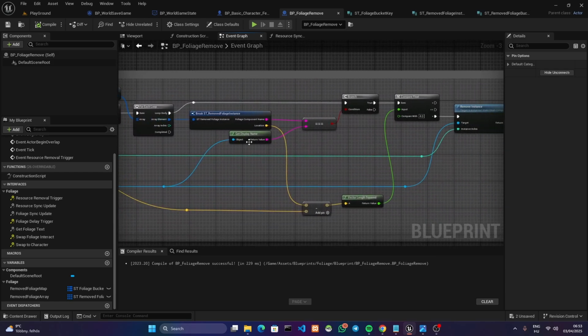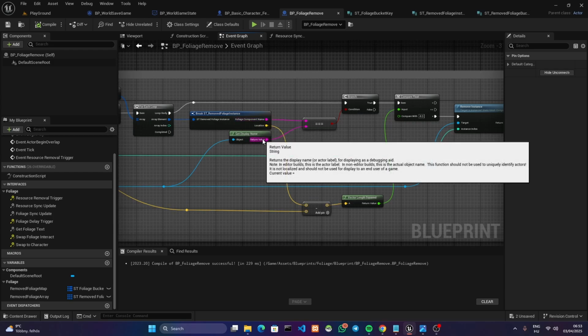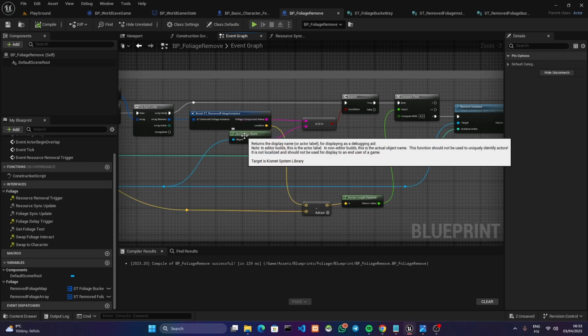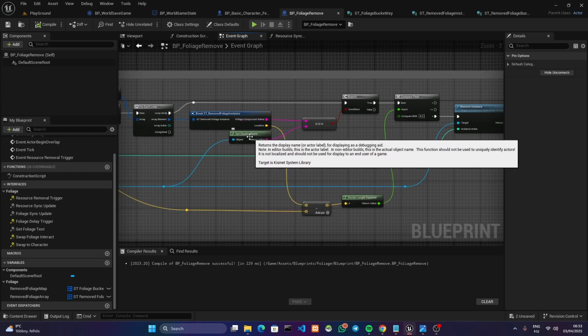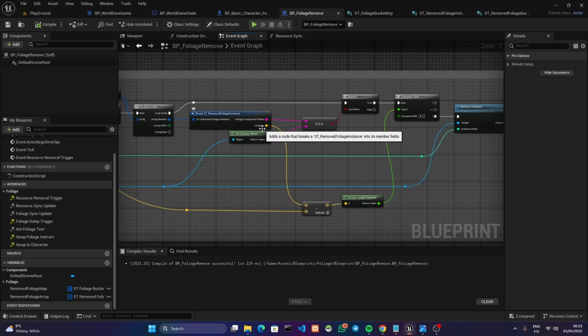So then we compare the original component object ref display name with this one. Again, if I stored a hard object reference, you wouldn't need to get the display name, but I like a string comparison. And then I also took the location, which I saved in each individual instance.